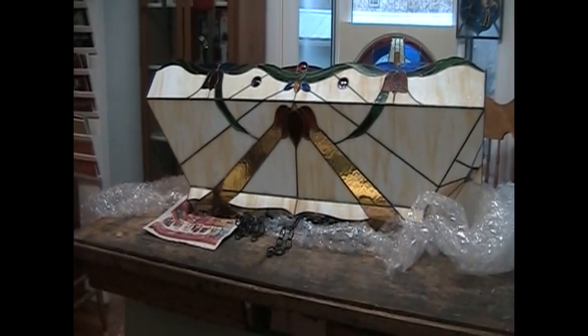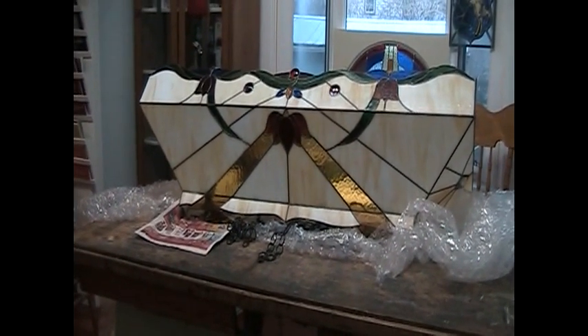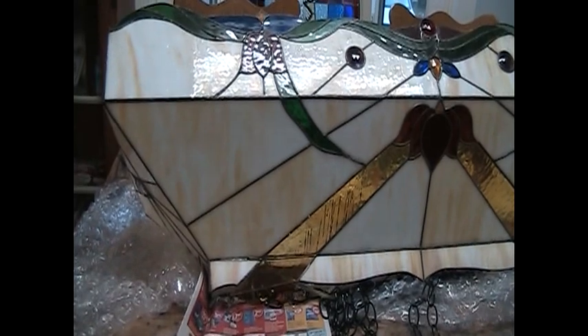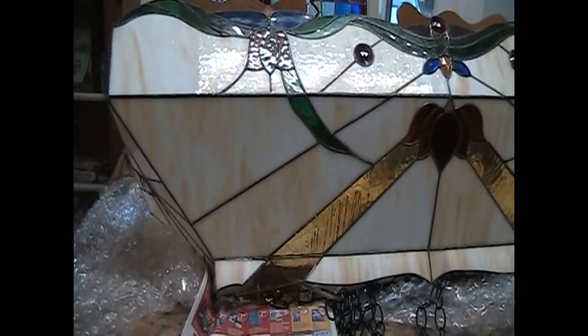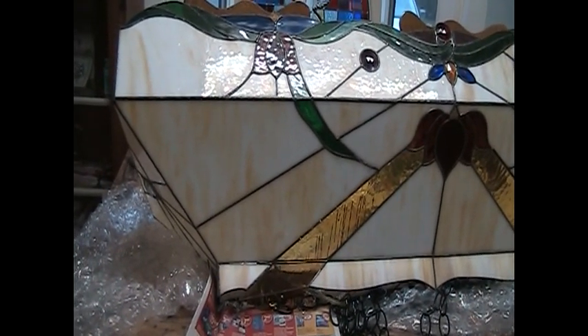You may wonder why there's a pool table lampshade upside down on my workbench. Let's take a closer look. If you can see this seam right here, the solder has pulled away from the panel. That's a big problem because when you have a lampshade this big with this much weight above your kitchen table and it starts to pull away, you want to do something fast. So that's what the owner of this lampshade did — they brought it to my studio to fix.